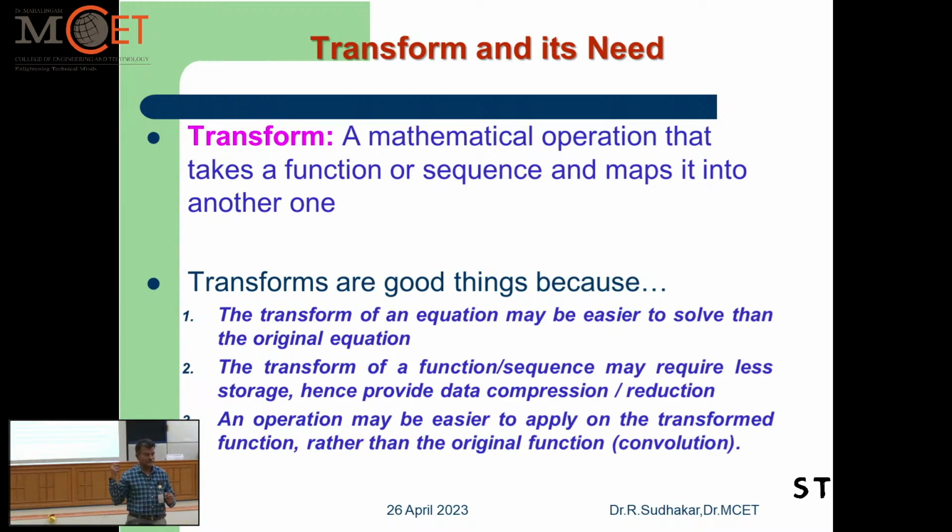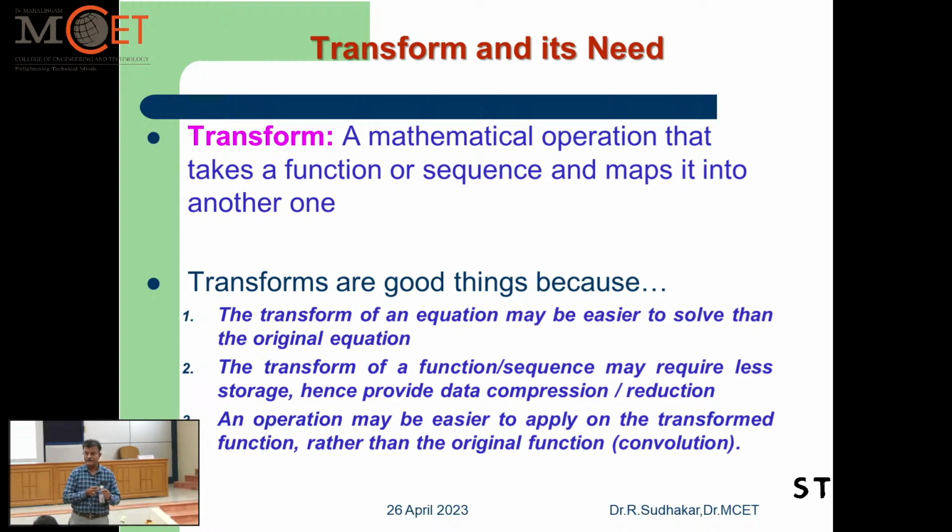As simple as that, let me not go into detailed discussions. But transforms are always doing compression. Somebody interested in research on image compression, video compression or data compression, try to take some of the transforms. There are some popular transforms available, but for all the transforms, the fundamental transform is Fourier, because the Fourier transform is named after a person called Jean Baptiste Fourier, J.B. Fourier. So Fourier is a person's name.